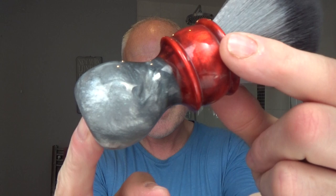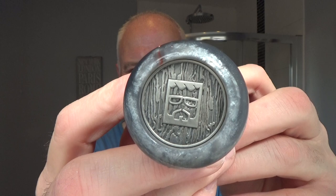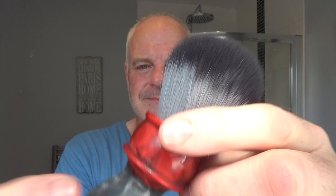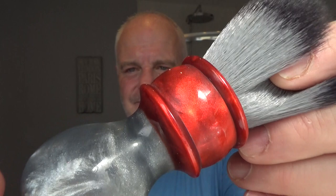Right, the brush is this Dan Rob. This is called the Silversmith. I bought this from Rob Moffat, who's now known as Chisel and Hound. At the time, he was Dan Rob. And this is a Silversmith brush, and I put this knot in it myself. This is a 26mm Timberwolf knot, synthetic. Yeah, beautiful brush, look at that. Really nice. That Dan Rob, yeah, good stuff.